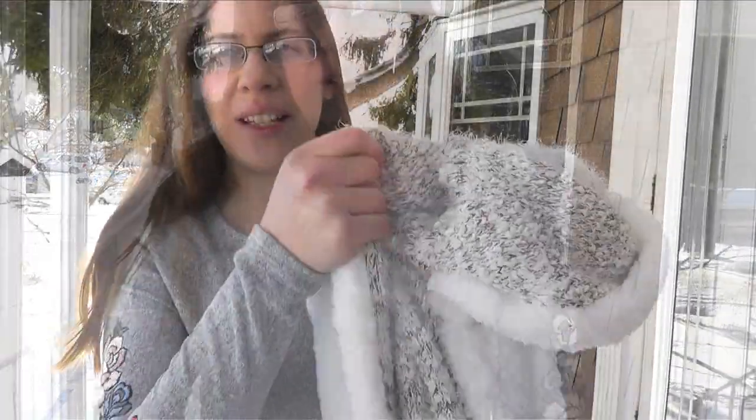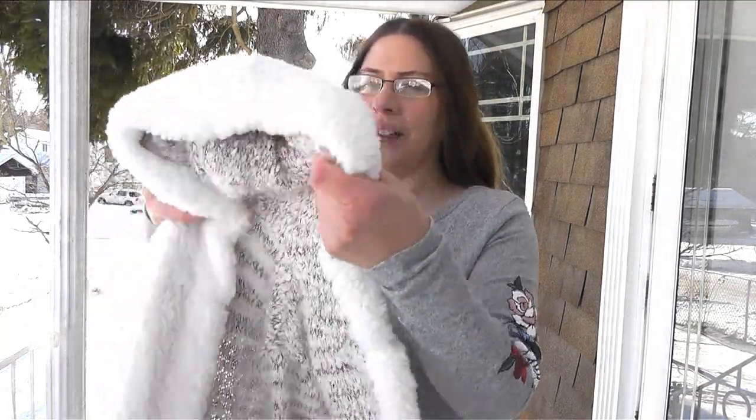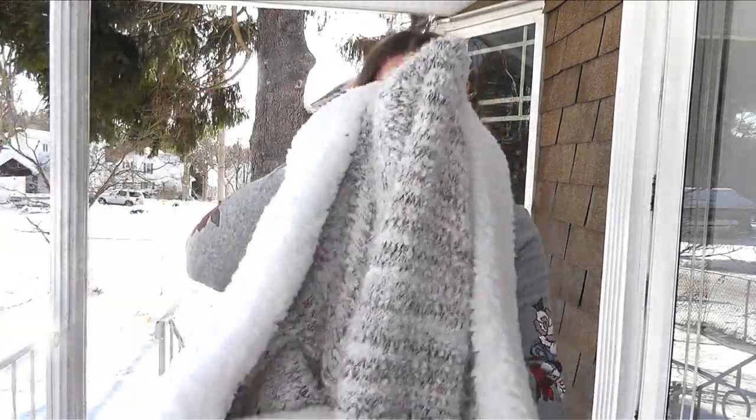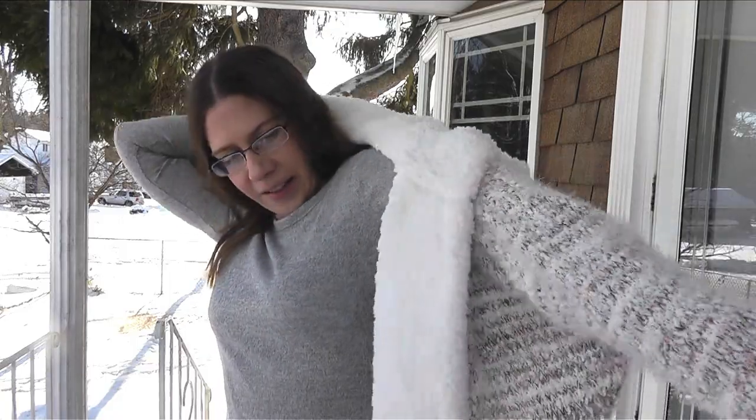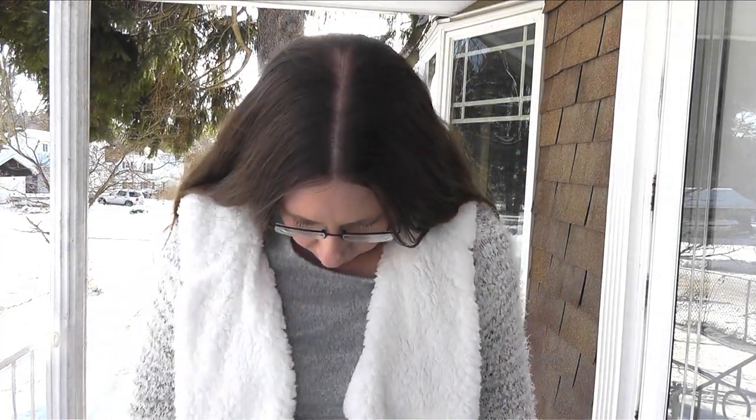Fashion piece de resistance. At one church I played the piano for, they always get me a lovely outfit at Christmas. And this year it was a beautiful, it's like a furry fuzzy jacket thing. This is just what I need vlogging outside like this. I love winter and I love the snow, but I don't like to film in it. I'm going to run back inside as soon as we get these fashion vlogs recorded.